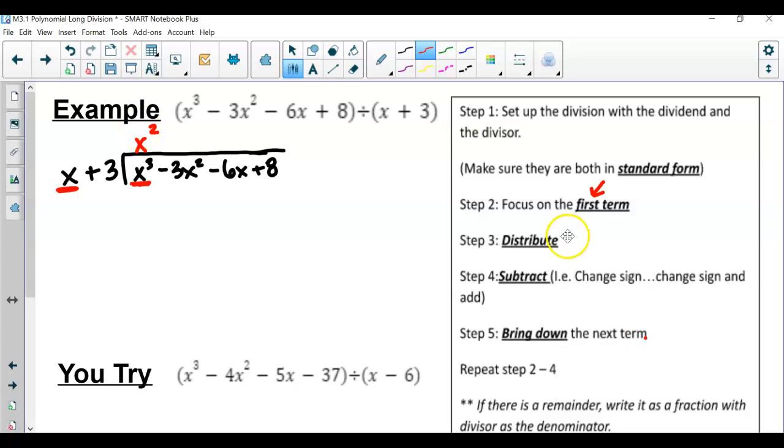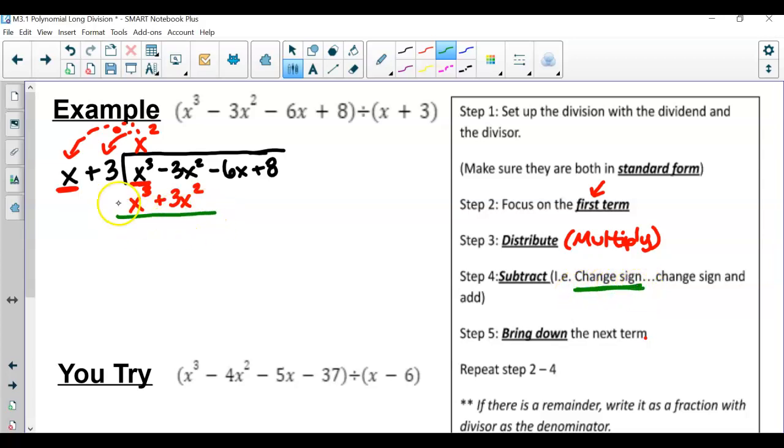So now we're going to multiply. But here's now the difference, because we're going to distribute. So x squared times x, absolutely, you get that x cubed. But also multiply x squared times 3, giving you 3x squared. So notice how we're going to distribute when we're multiplying here. That means when we're subtracting, change the sign. So that means this is not only a negative, but so is 3x squared.